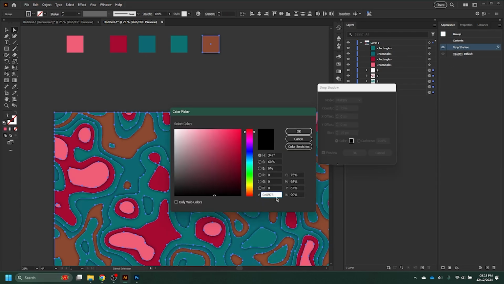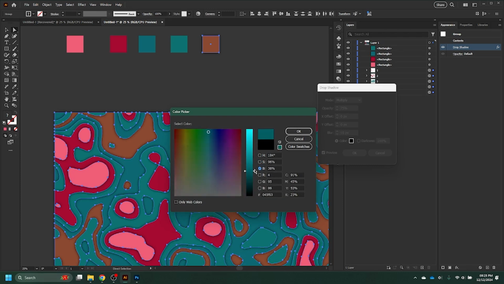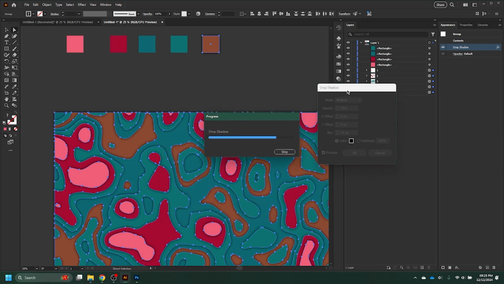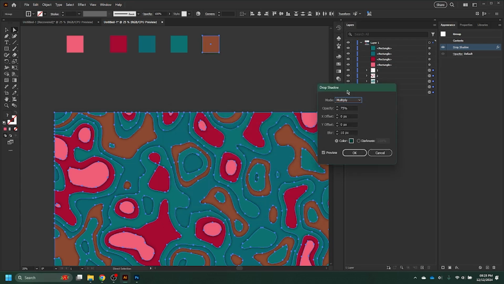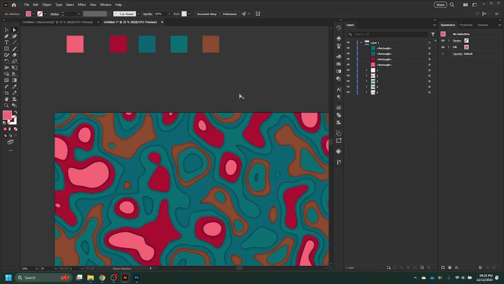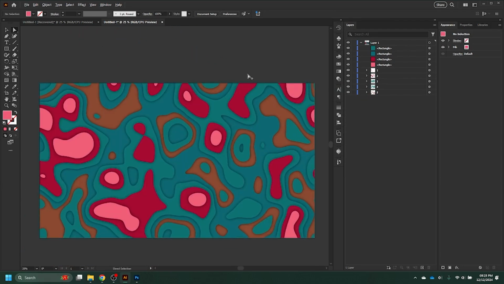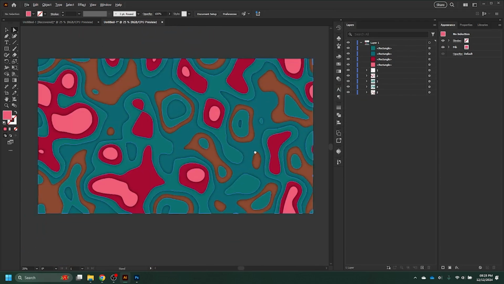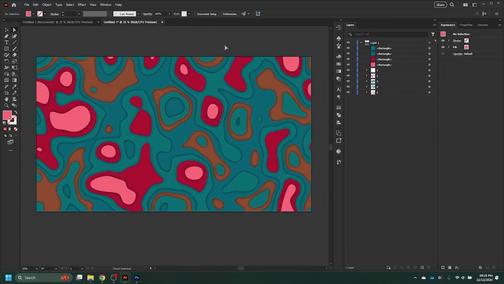And then let's also try and make this a darker blue. So let's raise the saturation up a bit and lower the brightness. So now it goes with it better. Yeah, that looks better. And that would be how you do the topography effect, paper cutout effect.